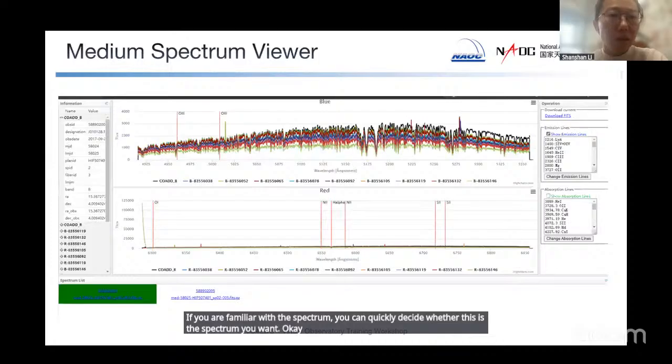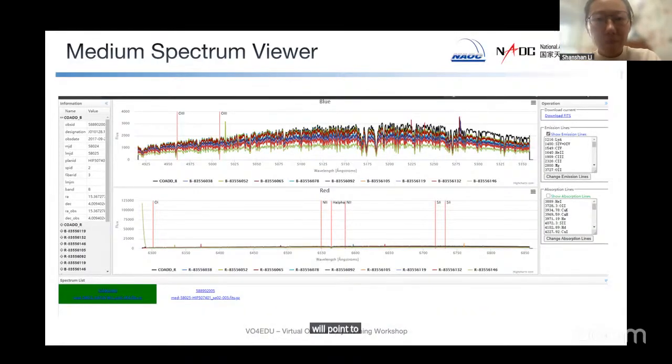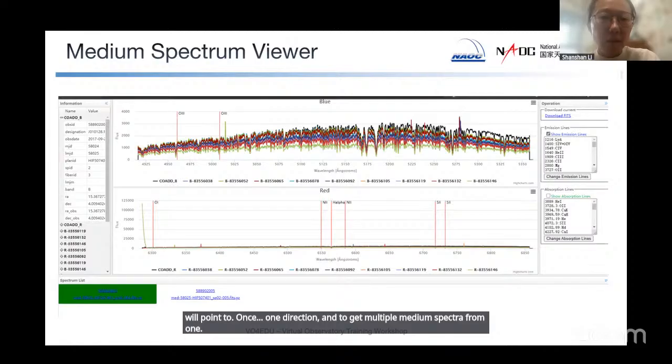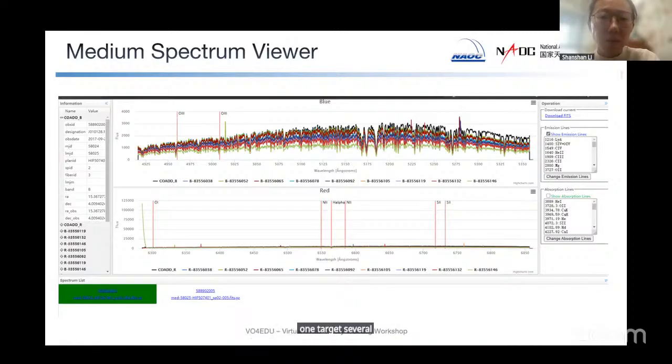Okay, so for the medium spectral viewer, the LAMOST survey will point to one direction and get multiple medium spectra from one target several times during the same night.